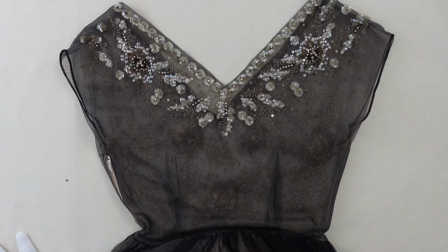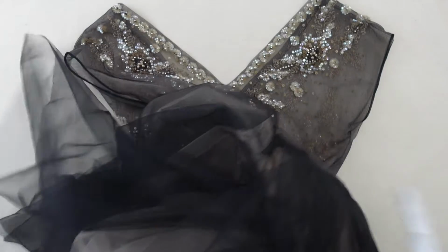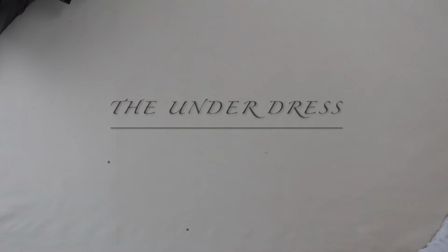And 2 waist darts. The skirt is the 2 layers of tulle, black and nude, but they're very, very wide at the bottom. There are 4 panels, and at the hemline, each panel measures 108 inches. And let's take a look at the underdress.